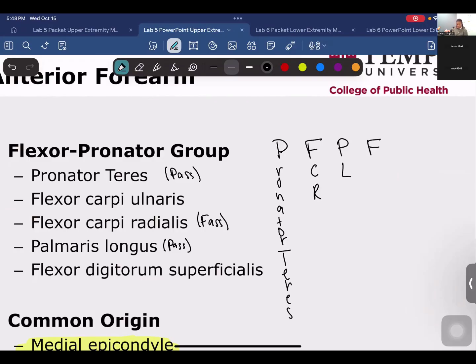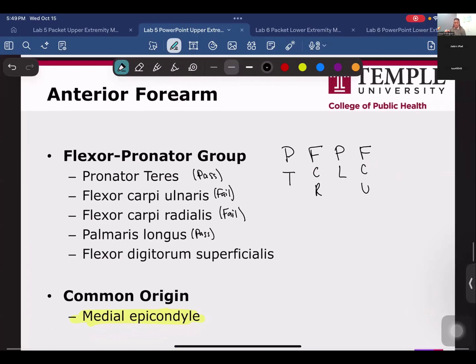And then lastly, our second F, I just realized I said fast. Fail, excuse me. Then we're going to have fail again. That's going to be your flexor carpi ulnaris, using your pinky finger when you're sprawling out. Pass, fail, pass, fail. Pinky finger, we're going towards that pinky side. So that's going to be your flexor carpi ulnaris, towards that pinky side. Okay?